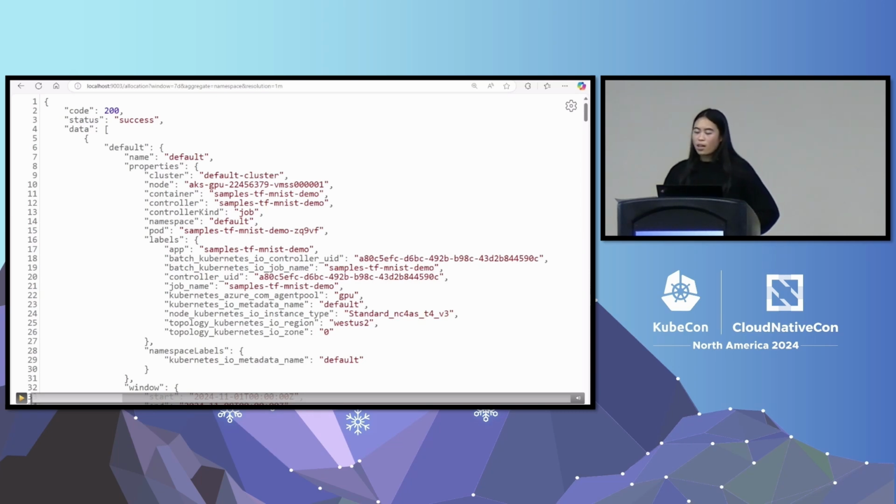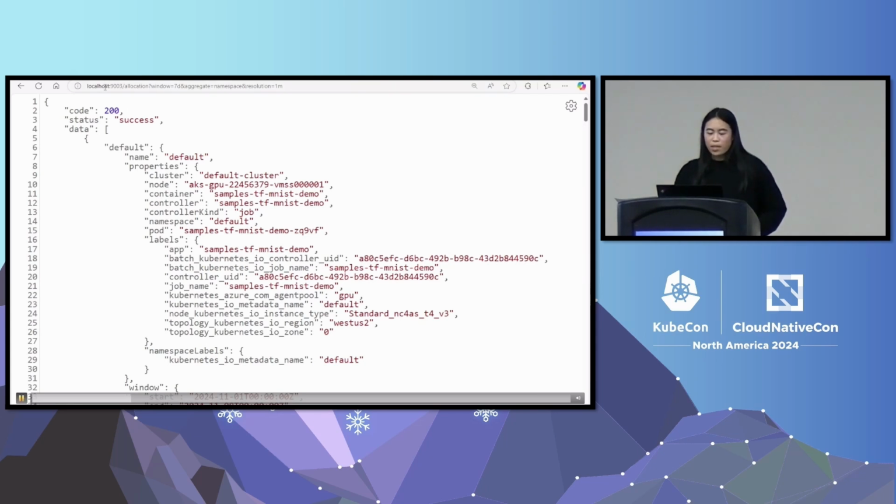The allocations API allows you to query for cost and resources allocated to Kubernetes workloads based on on-demand pricing by default. You can configure your own custom specific pricing or integrate into cloud provider cost APIs, but out of box, the experience I'll show is just the on-demand pricing.